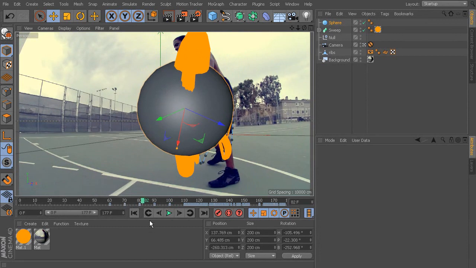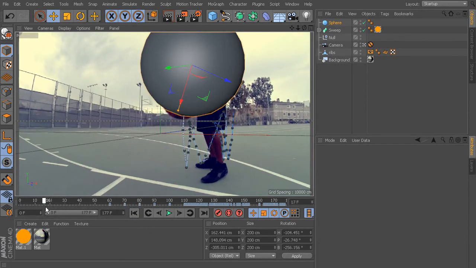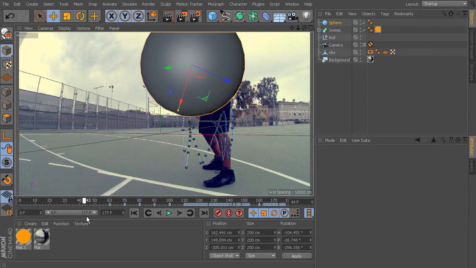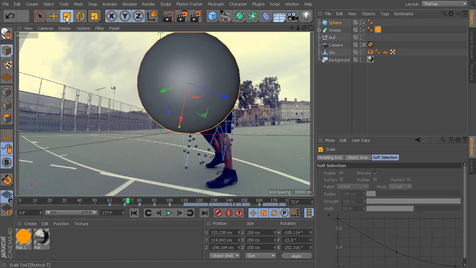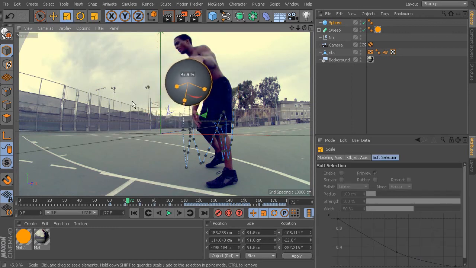So I'm just going to go back to the beginning and then kind of scrub forward to when this very first starts to move down, right about there, and then we'll grab our sphere and go to our scale and I'm just going to scale this down so that it's kind of right inside of the threads. So I don't want it to cover up the threads, or rather the ribs. I just want it to be kind of right inside there. So you can see that's what it looks like. It just doesn't have a different color to really distinguish it.